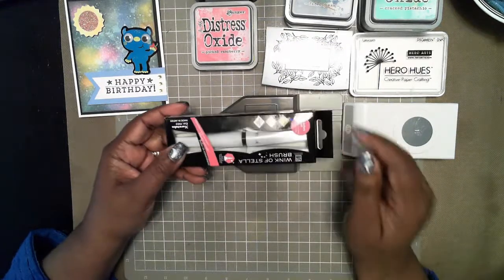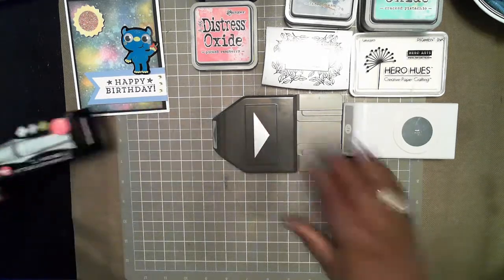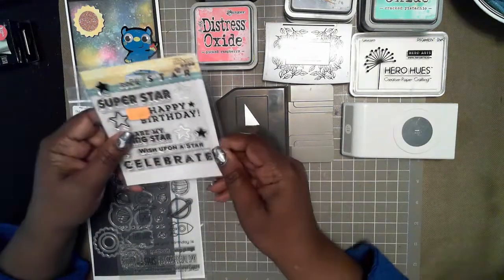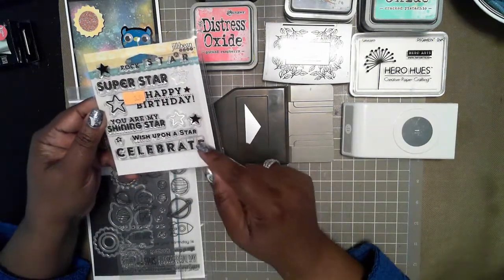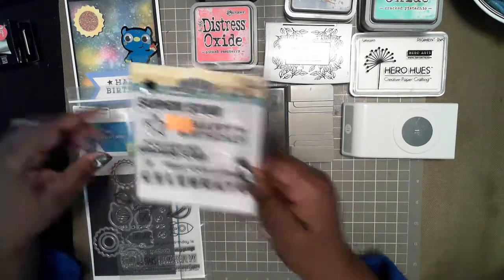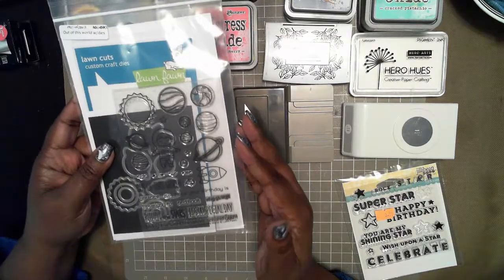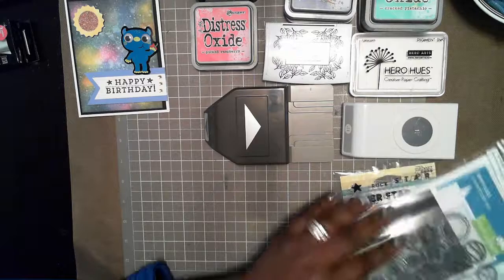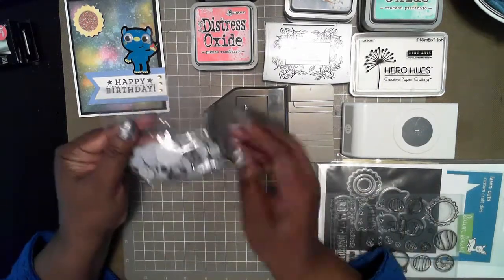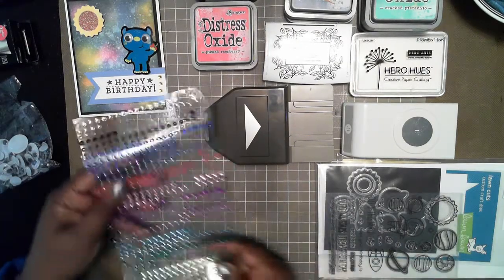I'm also going to be using Wink of Stella glitter brush, and I'm using the gold. The stamp sets I'm using today are the Jillibean Soup Rockstar Superstar stamp set, which is a clear stamp, and I'm also going to be using the Lawn Fawn Out of This World stamp set with dies. I also need these little crazy googly eyes. I have a lot of those, and some rhinestones.